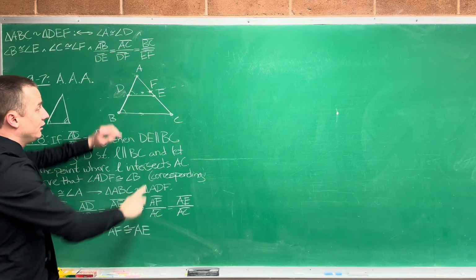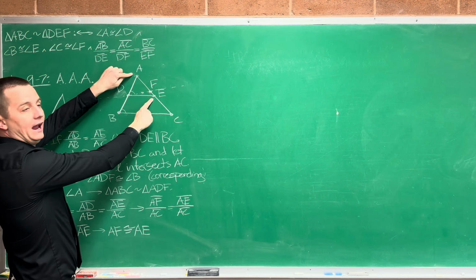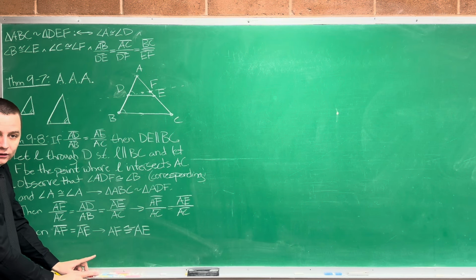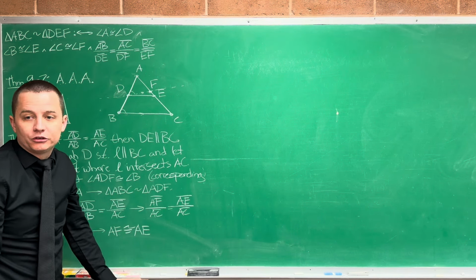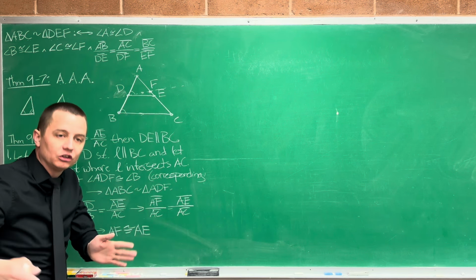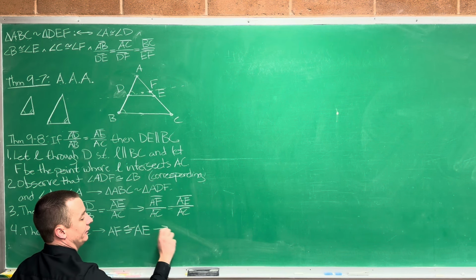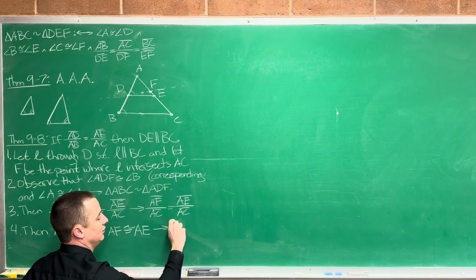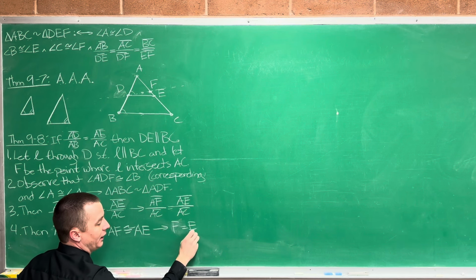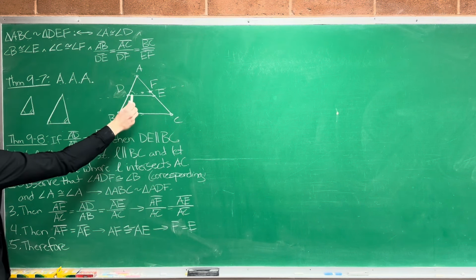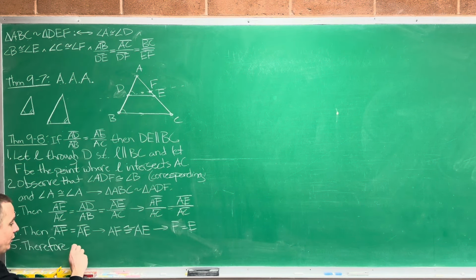How many points are there on this segment, on this side of A, that give us AF? One. You remember going back to our congruency terms? There's one and only one point on each side of a line that gives you a segment congruent to a given segment. So, if AF is congruent to AE, that means that F is equal to E, which is what we were after. So just to make it completely explicit, therefore, what? Ultimately, what were we trying to show? Then DE is parallel to BC, which is what we were after.